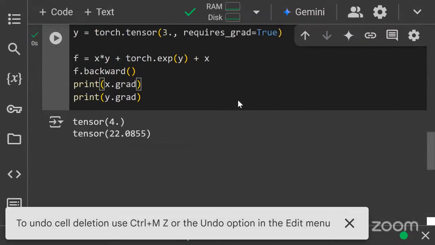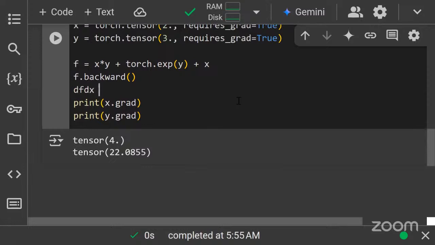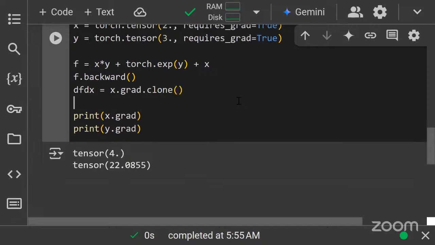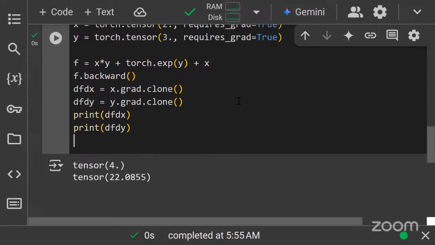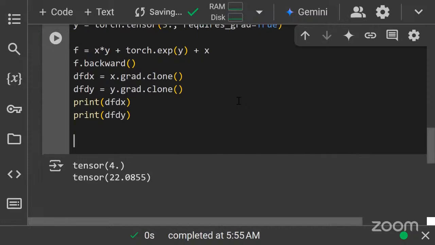But now, let's say df dx equals x.grad.clone. df dy is y.grad.clone. Now your hope is to be able to compute the second derivative.